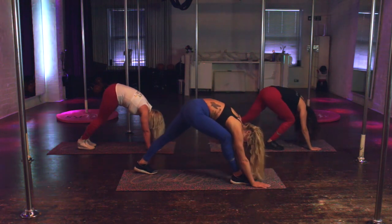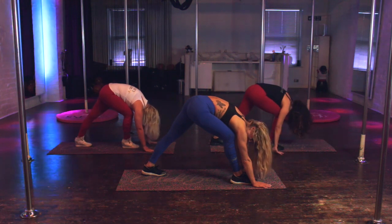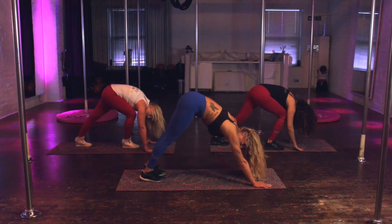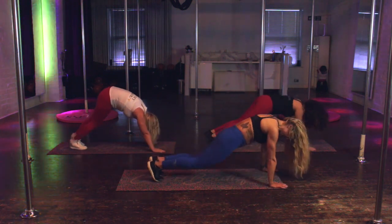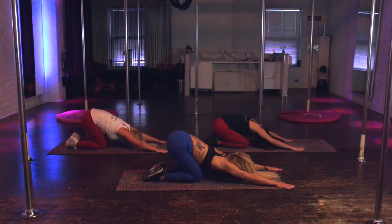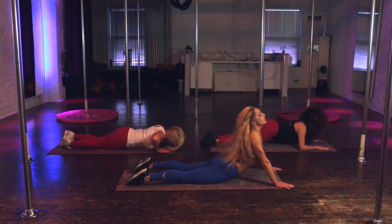Opposite leg in so we can get that same stretch of the opposite leg, feeling down the calf. Good. Bring those legs back again, pushing up and through, sliding through, ladies. Knees to the floor, bum up, chest down on those knees, keep it there. Good. And then we're going to roll it in, ladies, and push it up.